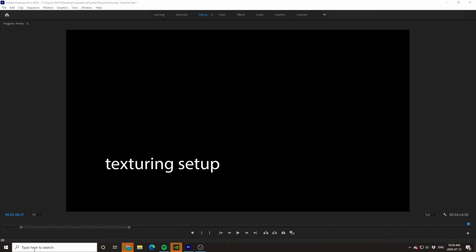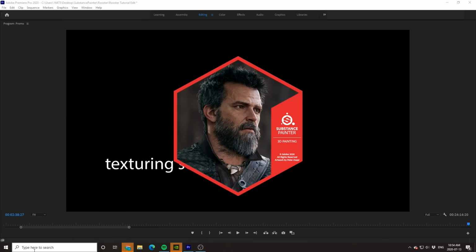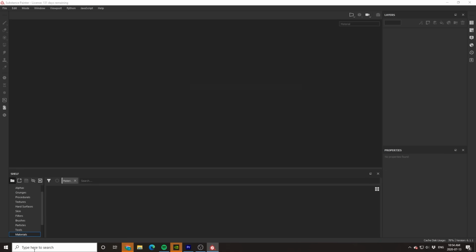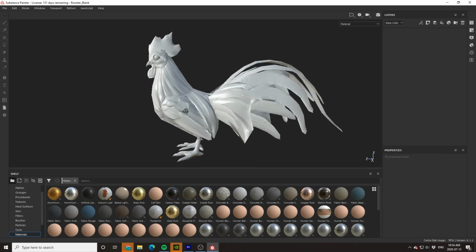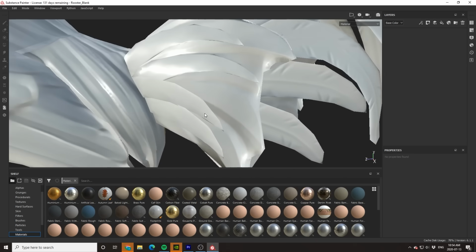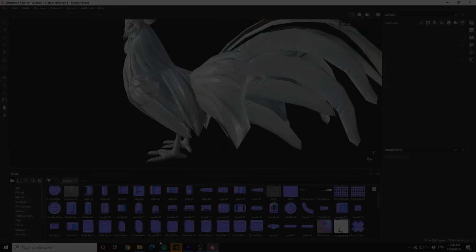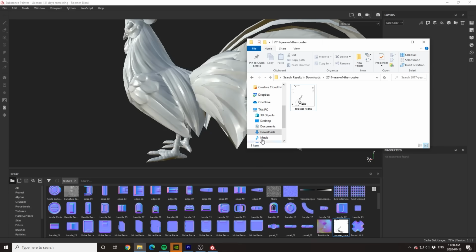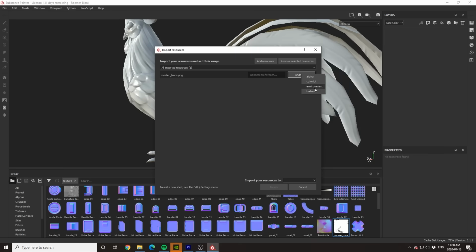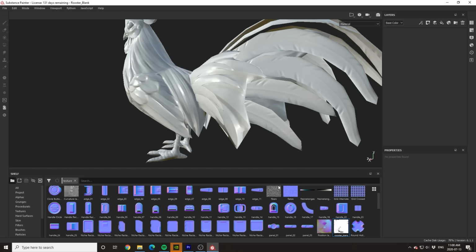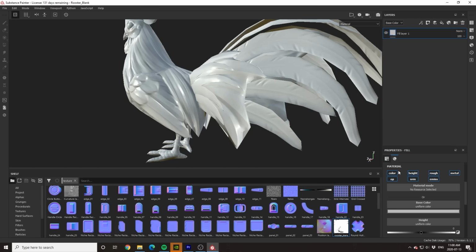After you've downloaded the model from the 3D Coloring Book, let's open up Substance Painter and get everything set up. Now, right off the bat, you may notice that the mesh is a little off, and that's because we haven't added the opacity map to the mix yet. To get this going, import the provided opacity map into your project. Once that's done, just add a new simple layer, turn off every channel except for the opacity channel, and then drag and drop that opacity map into the opacity slot. Now your feathers should look a lot better.